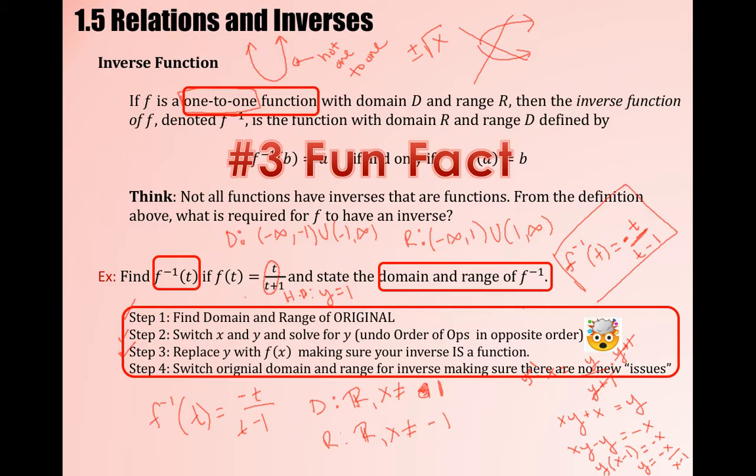Let's see, is that true? My domain, yeah. Oh, I guess t, darn. Sorry. My domain, yeah, this can't be a 1. Everything else is fine. And the ratio of your leading coefficients, because it's not top heavy or bottom heavy, it's the same degree, the ratio is -1. So that's what's kicked out of my range. Yeah, so that works, right? There were no new issues that came up. Amazing.